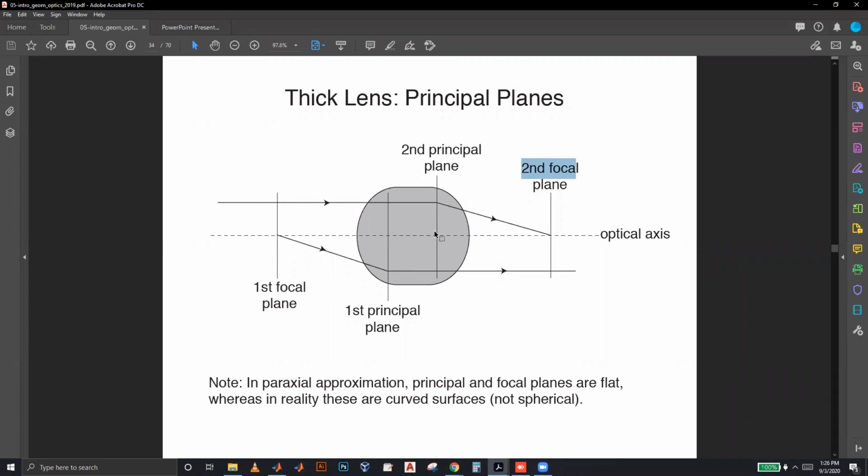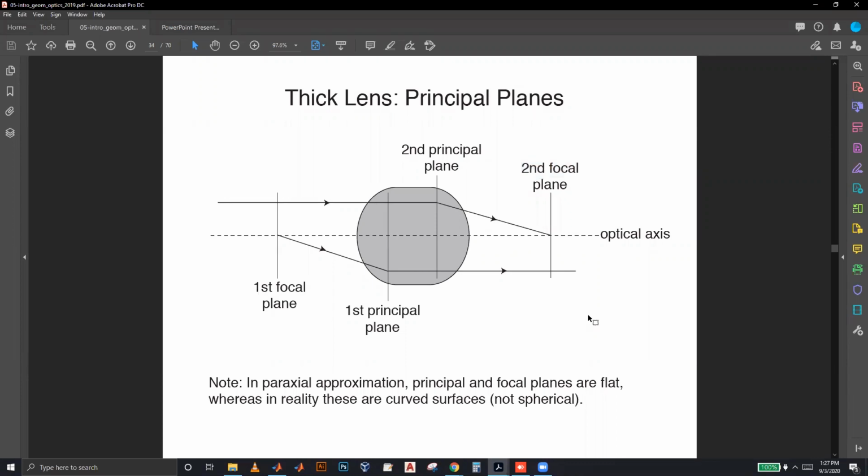And the second principal plane is like an equivalent plane, which we can mathematically deduce, from which the refraction can be considered to be the last refraction from the optical system, which bends all the rays to one point. So obviously, if this is a complicated 4 or 5 lens system, there isn't one plane from which it just refracts and goes out. There are going to be many refractions, then propagation, refraction, propagation, refraction. But this is an equivalent version of the system so that we can analyze it in a simple manner.